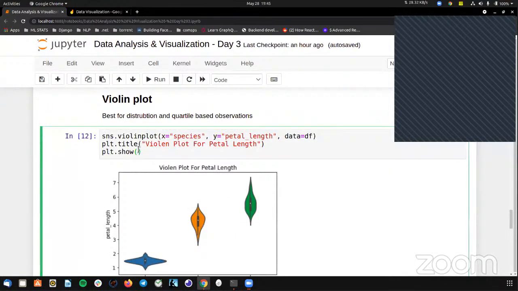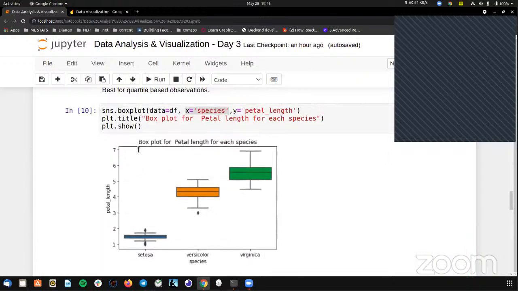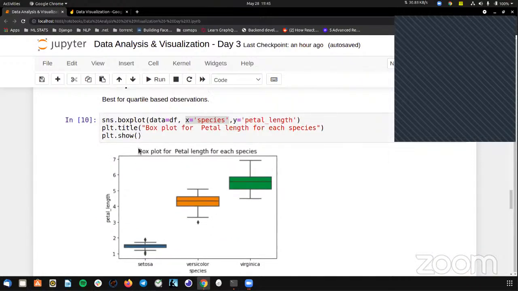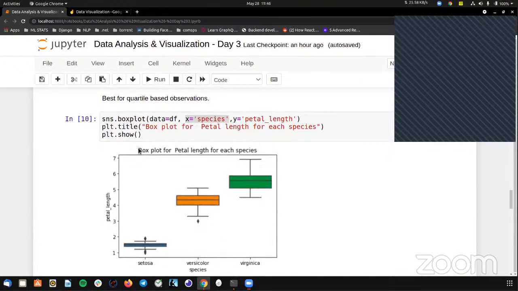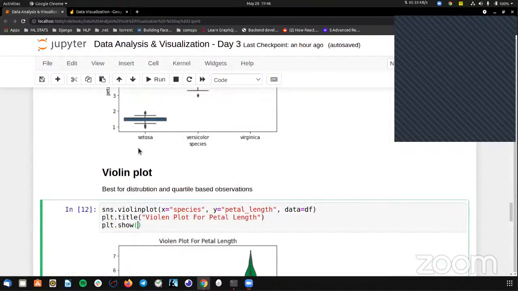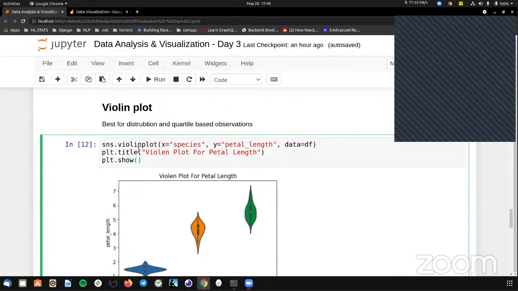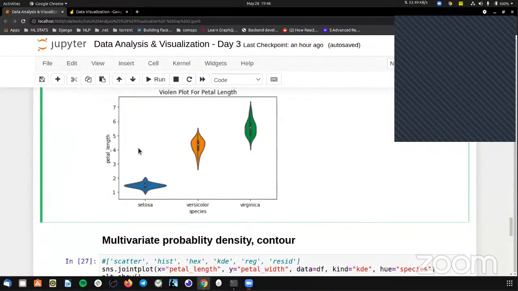All right. Has everybody got what the box plot was? All right. Okay. So now is the violin plot. Let's try to understand what exactly it is. Can anyone tell me what they are seeing right now? I would love to have your opinion on it. The way I interpret it is quite different, but I would love to have your analysis as well. How many plots do you see here?